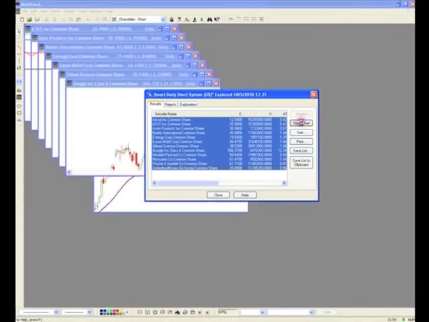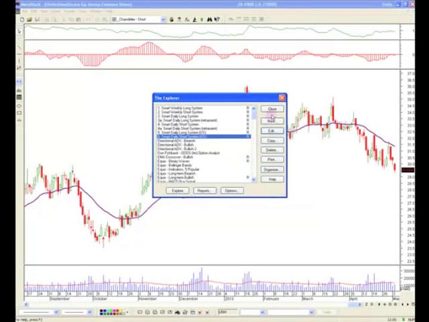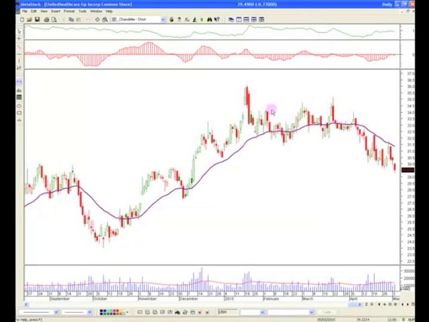We can clearly see just from those 2 scans that currently in the American market the short side is winning. I mean, there was over 50 shares in the daily scan and nothing in the long scan on this particular day on the 4th of May. So I know where the strength is in the market. So I'll close that down and I'll close that down.